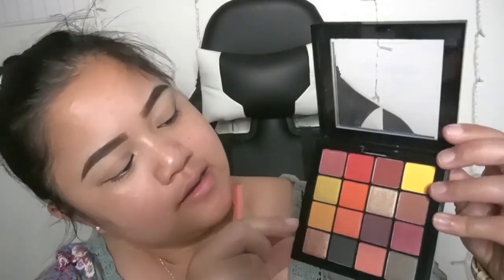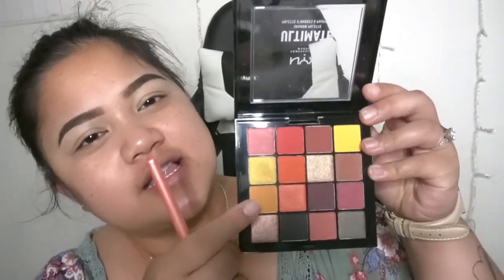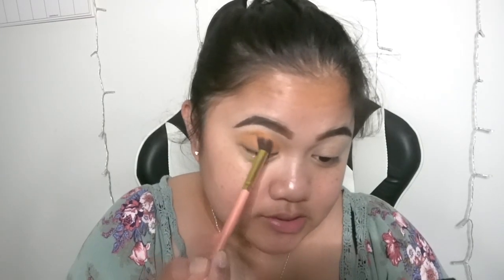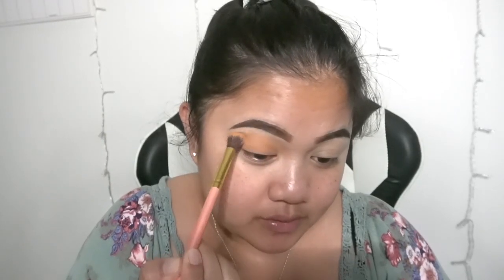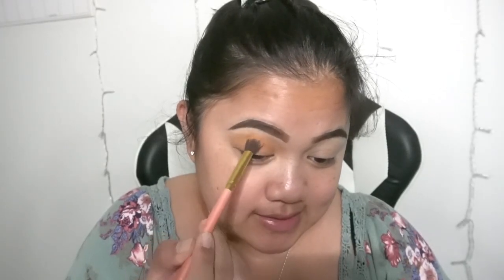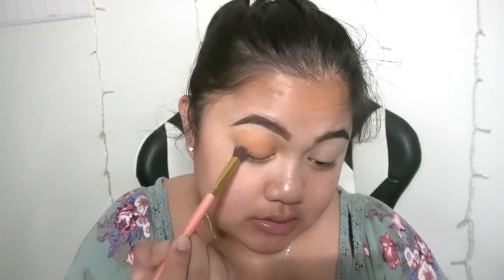So the first eyeshadow I'm going to be using is this one. It looks like a mustardy color. I don't know, it reminds me of mustard. I'm just going to take this fluffy brush and dip it onto this eyeshadow right here. So that's going to be our first color. Just apply that all over, focusing on the upper part of the crease, because this is going to be our transition color.